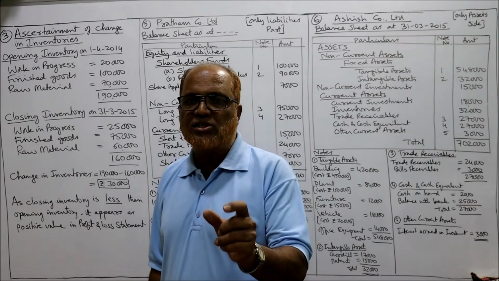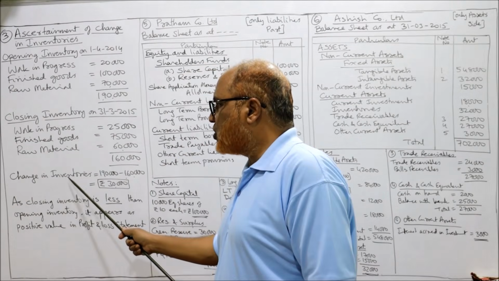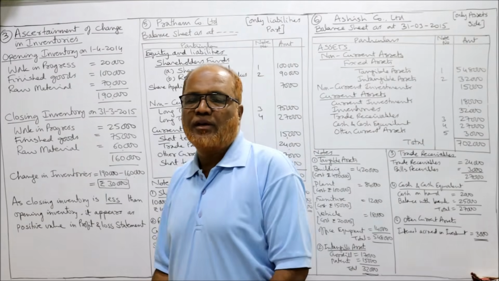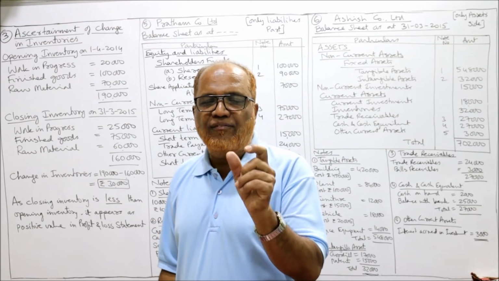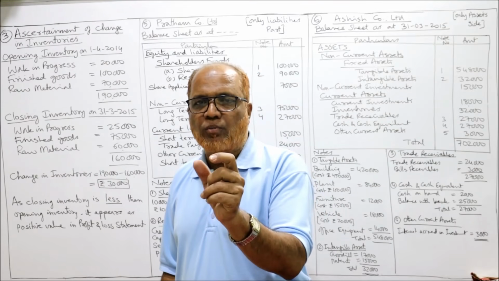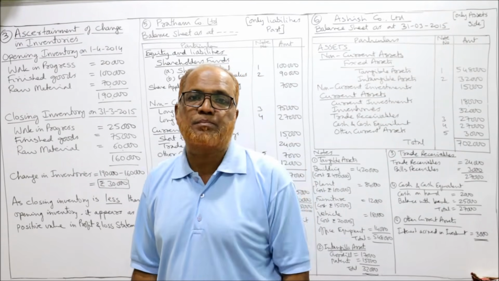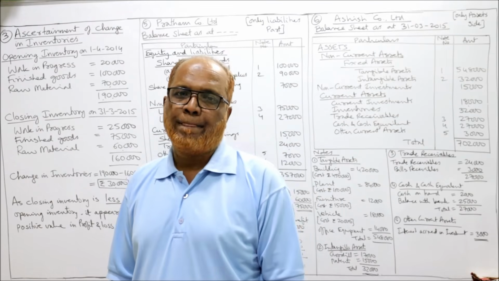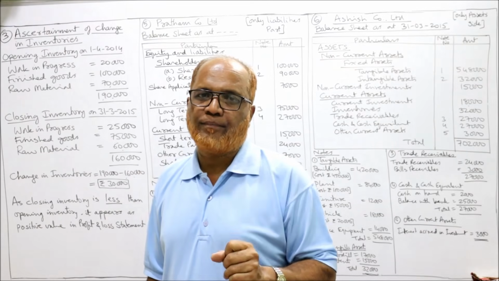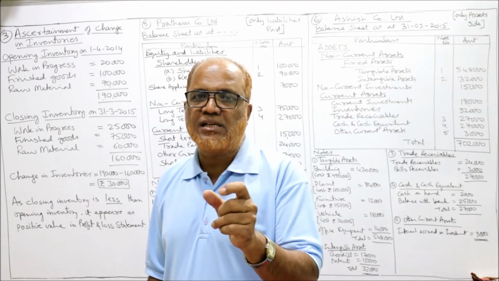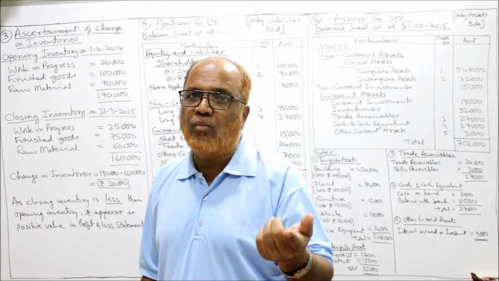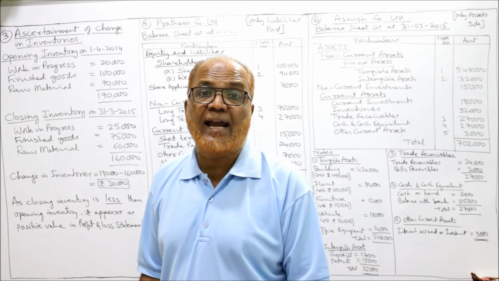So what is the difference between opening and closing? The change in inventory is 1,90,000 minus 1,60,000, 30,000. तो ओपनिंग और क्लोजिंग इन्वेंट्री में डिफरेंस जो आ रहा 30,000 रुपीज का डिफरेंस आ रहा. अब ये 30,000 रुपीज डिफरेंस, this should be taken under expenses in profit and loss statement. तो कैसा लेंगे? If closing stock is less, it should be taken as positive figure. If closing stock is more, it should be taken as a negative figure.